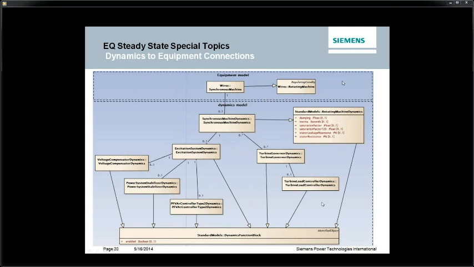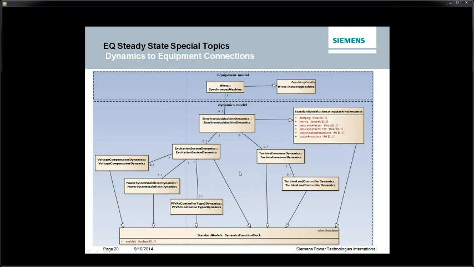Now, what we decided to do in the organization of this, if you take the previous diagram and work from right to left, that defines the hierarchy. So in order to have a turbine controller, you must have a turbine governor to associate to. And that turbine governor must attach to a synchronous machine dynamics, and that synchronous machine dynamics must be present in order to hook into the equipment model. So that defines pretty much the hierarchy of all of this.